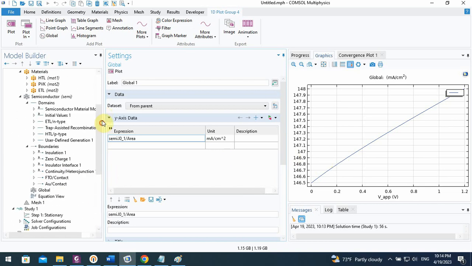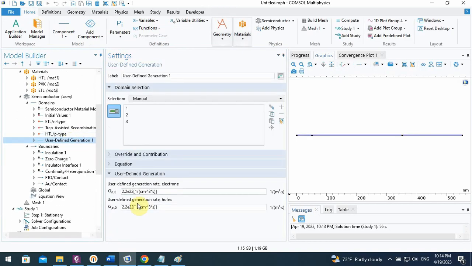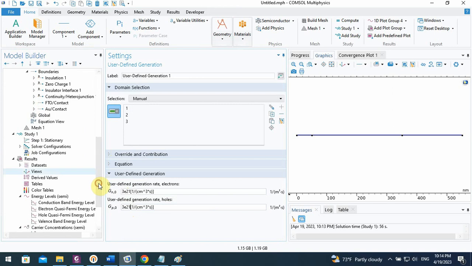Let us use lower values and run it again.